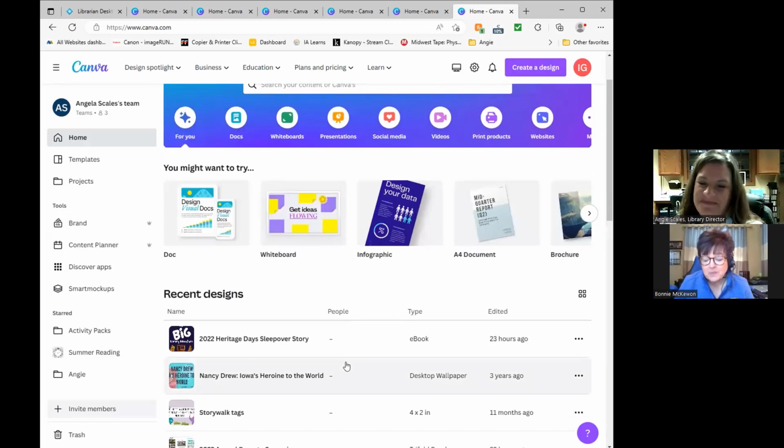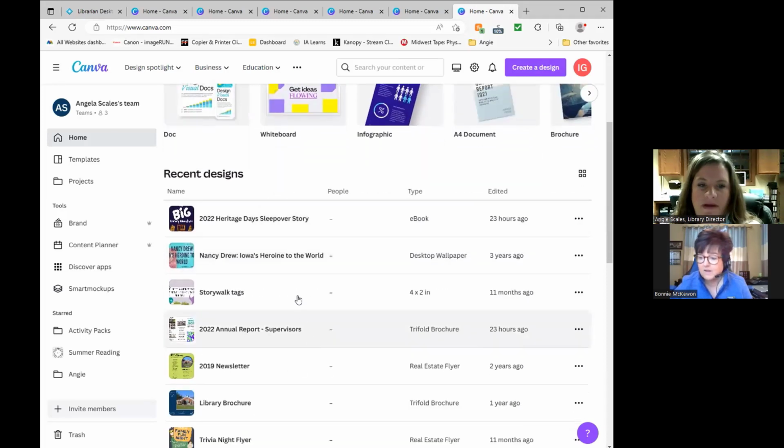So, do people who ask for your designs need to have a Canva account themselves? I believe so. If they just want to see what it looks like, you can download it in a PDF file and send it that way. But if they want to actually edit it, they have to have their own Canva account.